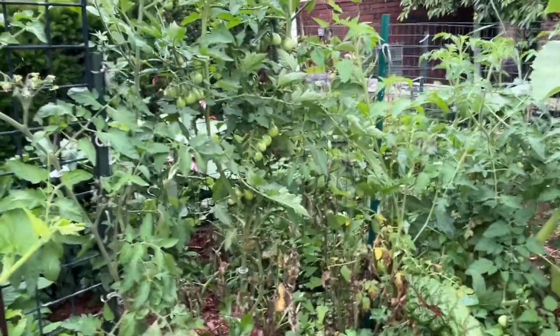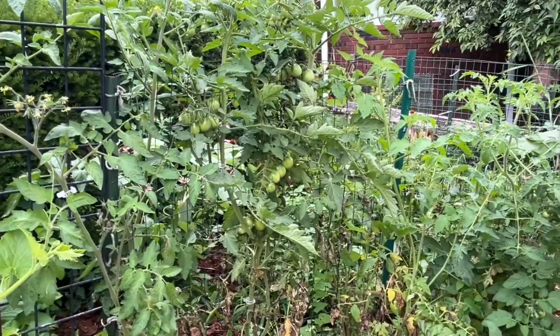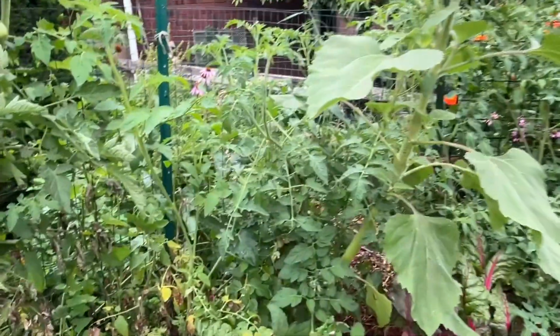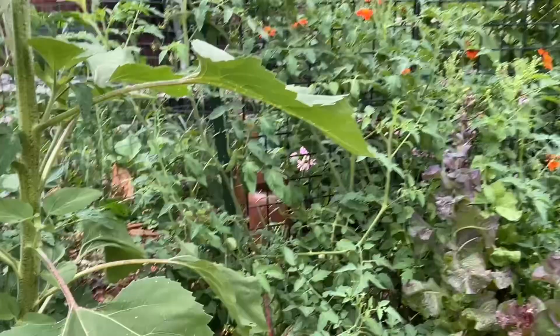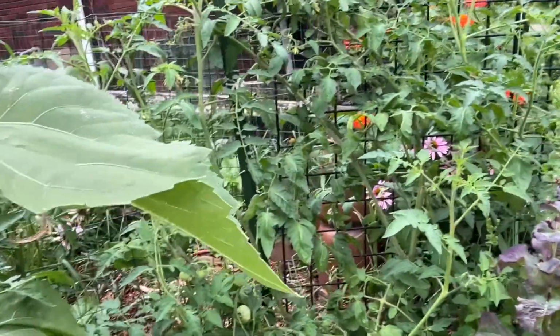So, yeah. Tomatoes are looking good. I've got them clipped to the fence. I have one tomato that still needs to be clipped, and a sunflower that is just a chance thing that grew here, and I left it because it's a stalk. I can stake things to it.